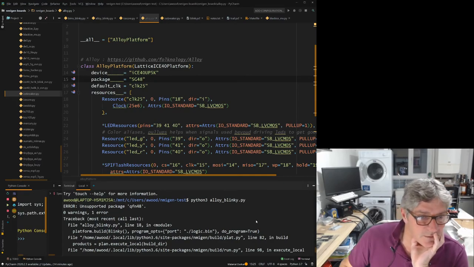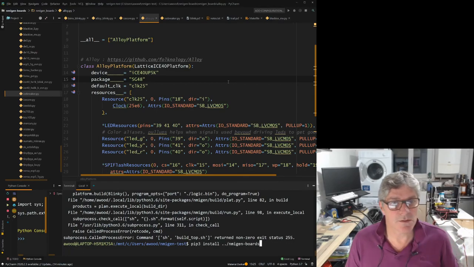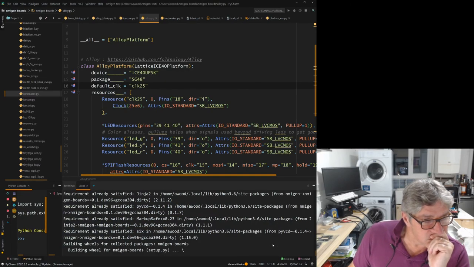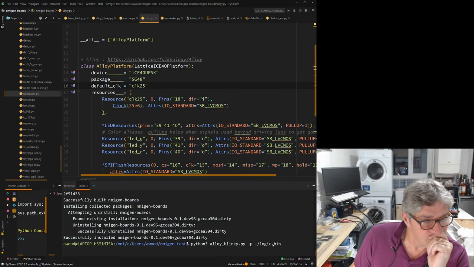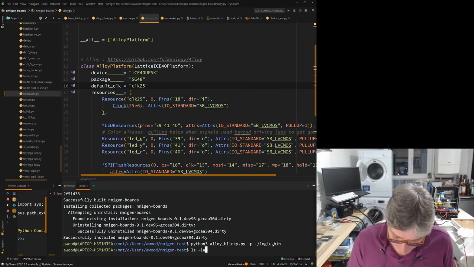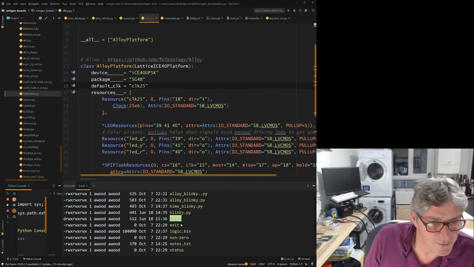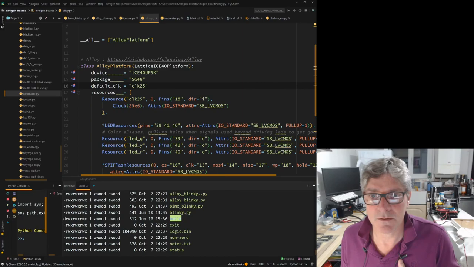Save, right, so let's just reinstall that. Come on. I did say that, didn't I? Install. That looked better. Wow. The error message, a bit this evening. It's only because I didn't look at the top of the bloody thing. Did that put a logic.bin file here? Look, that's what it's got. Okay, just built that by the looks of it a few minutes ago. So let's just do a quick switch.